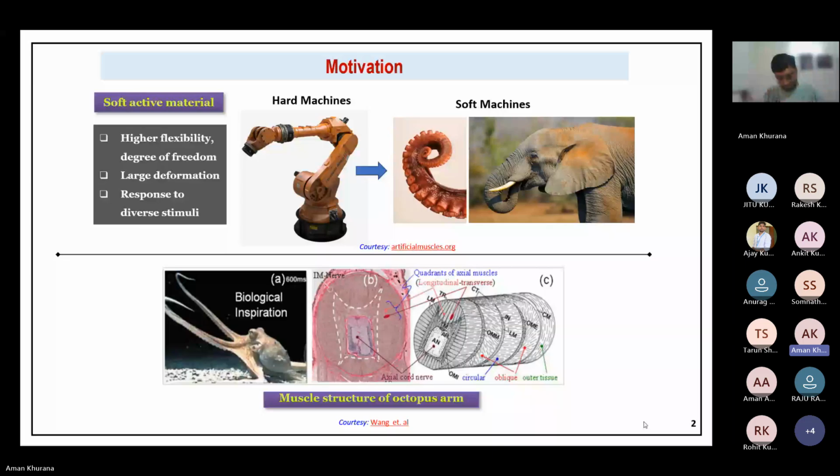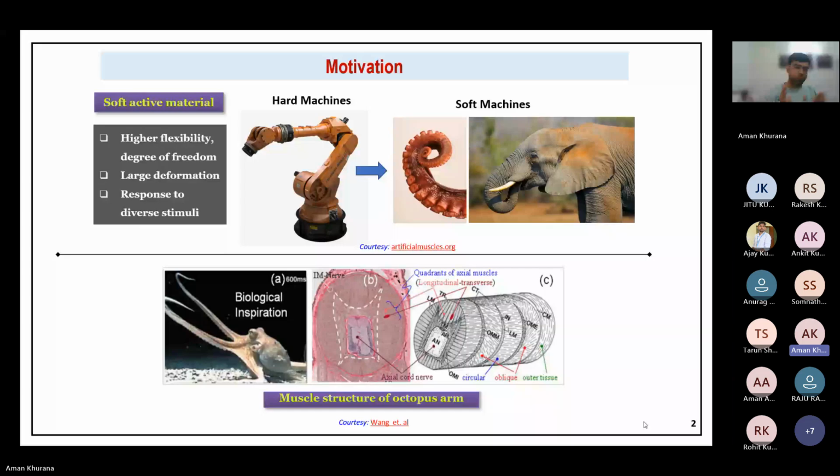In the field of soft active material also, why did people start working in this domain? Because they see that a lot of things that surround us have some actuation capability, some moving ability. So people ask, can we develop such abilities in an artificially tuned material? Can we tune such material so that we can biomimic their response? And the answer is yes. We have soft active material that will help you biomimic the response of your muscles and of natural organisms. A lot of things you can do.